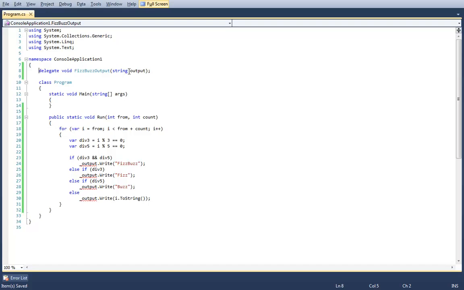Now, delegates are considered to be objects because delegates are reference types. So by writing this syntax, I have defined the existence of a delegate called FizzBuzzOutput. This doesn't actually do anything in my program yet because I'm not using it anywhere, just like if I created an empty class and never instantiated it, that wouldn't do anything.